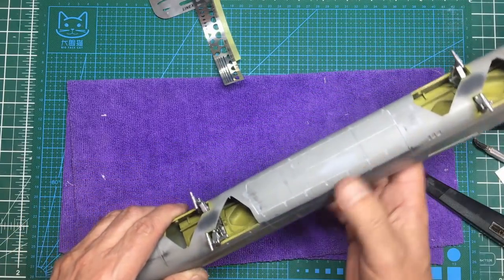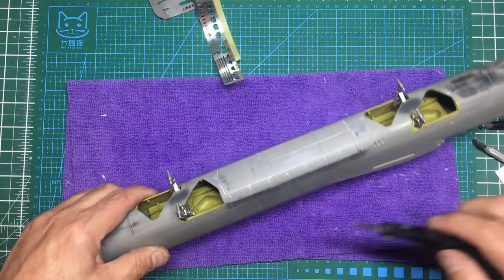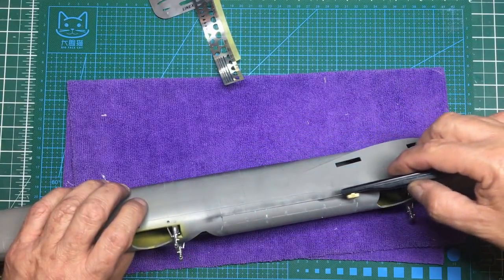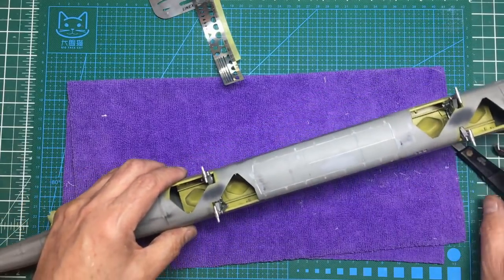There we go, happy with that. You won't see what this is like until you come in with some primer. I'm just going to clean off the ends with my scraper there. Okay, so that's that done.